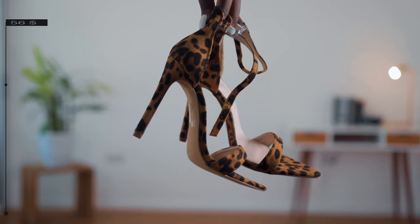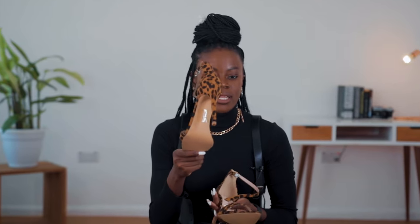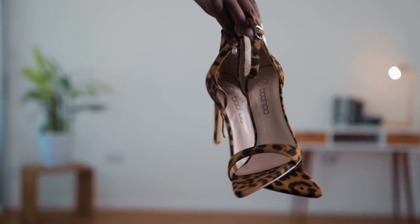Speaking of pointy toes, I have some pointy-toe strappy heel sandals — and I have no excuse for getting these; it was an impulse purchase. I freaking love them. You can wear them with anything white, black, or gray and still get away with it. A strappy heel elevates a look without doing the most — you could be in an oversized t-shirt with white sneakers for a cool casual streetwear look, or swap in the strappy sandals and suddenly it's 'hi, who are you?'